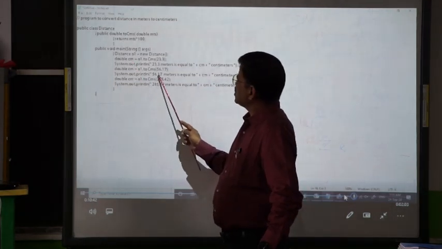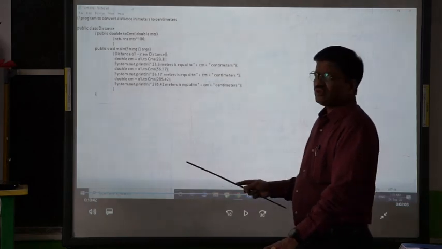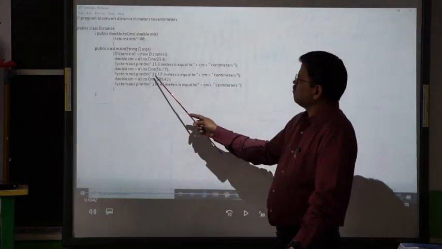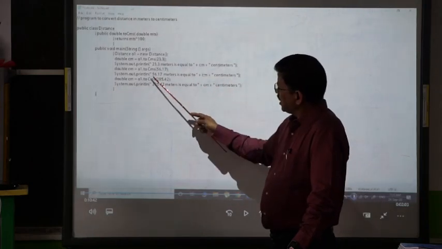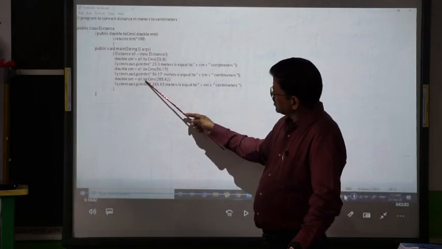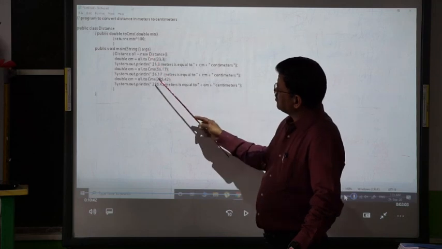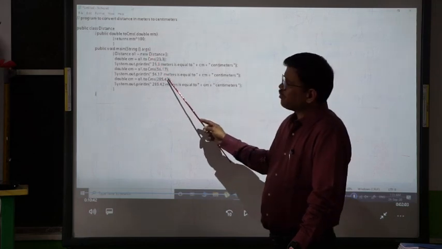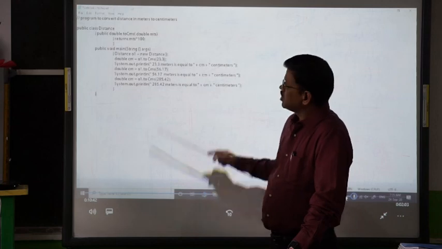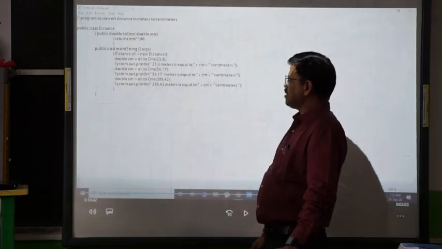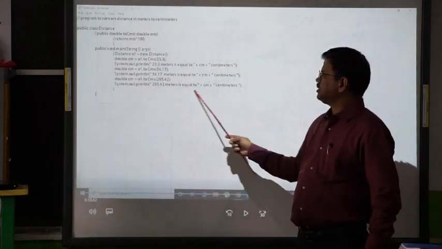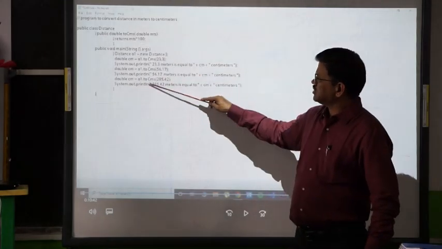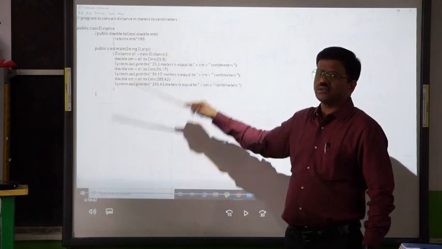The answer will be 5,617 centimeters. Again, let's go back to toCms with 285.42. When I send it across, you know what happens? The answer is 28,542 centimeters. It goes here, it returns. It goes here, it returns.